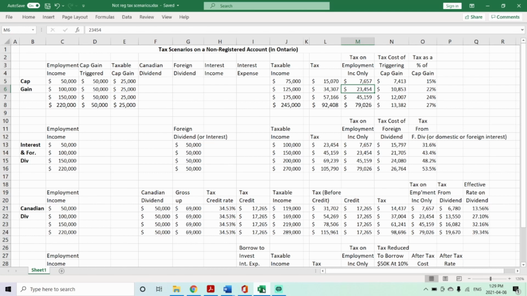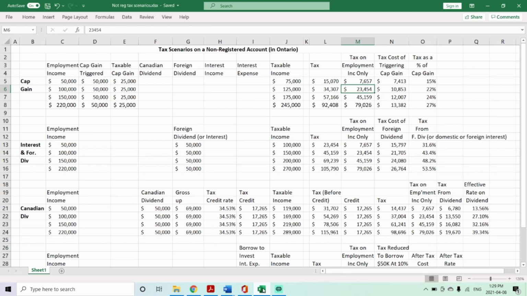The second account is the tax-free savings account. Relatively new account. It's got different tax rules. The RSP and all its derivatives have certain tax rules. The tax-free savings account has certain tax rules. And the third account is the non-registered account. These are the three main accounts. I'm ignoring the registered educational savings plan account or the registered disability savings plan account. I'm ignoring corporate accounts, and I'm ignoring an estate account. So that's it. So what are the tax rules for the non-registered account?